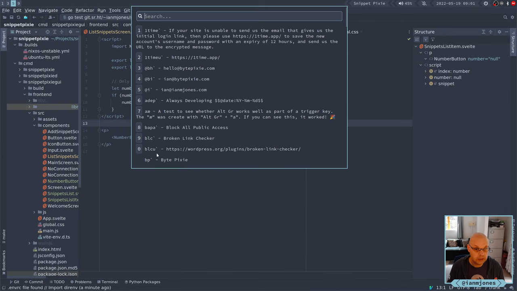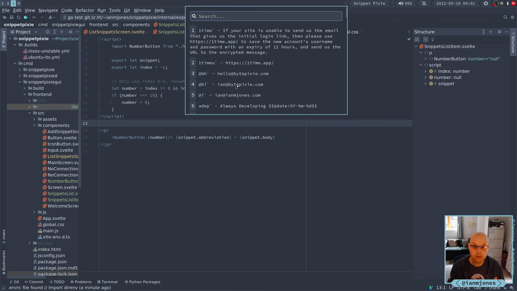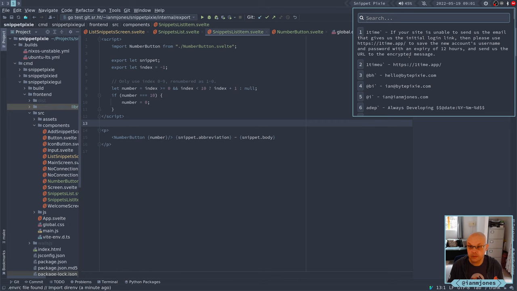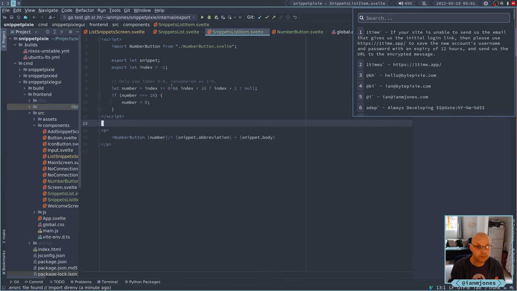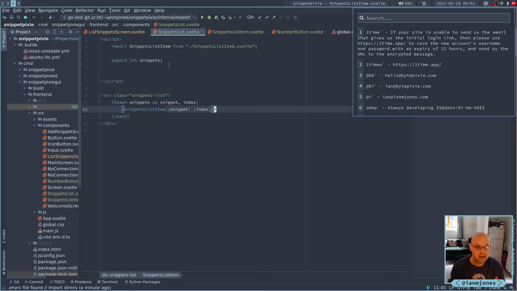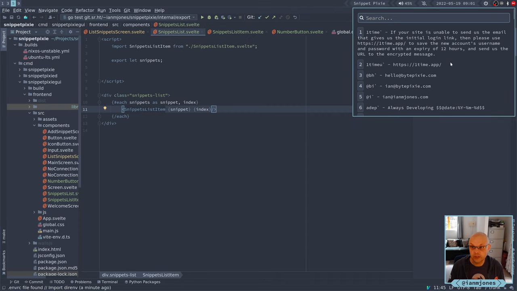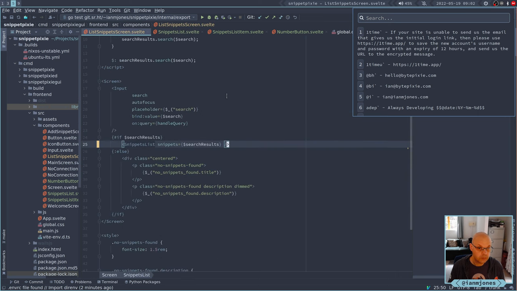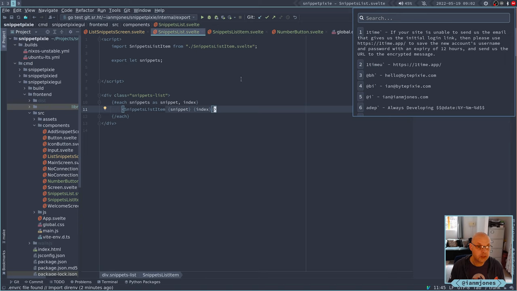Let's go over into the IDE area. Reduce it right down. Stick it in the corner. Okay. So we have a list component, which is in this area here underneath the box. You can see in the screen, we've got snippets. If we've got some search results from the input, which is in the search box, we're going to have the snippets list with the results.